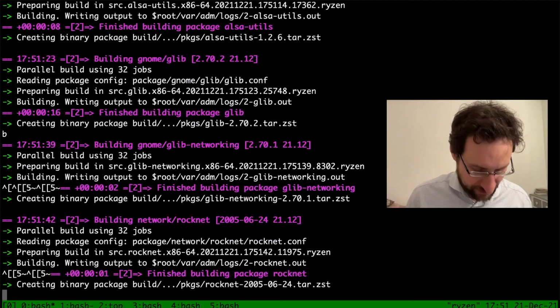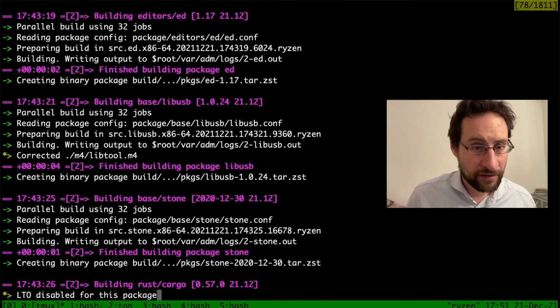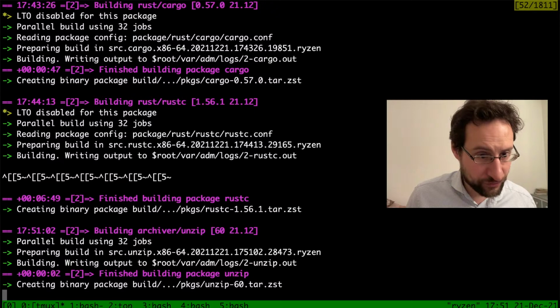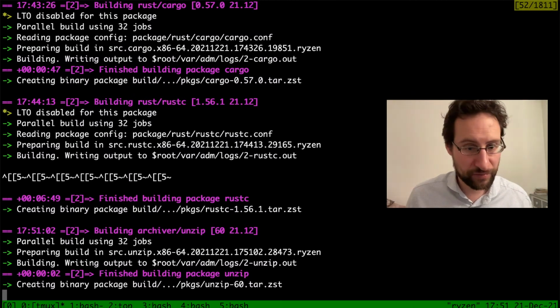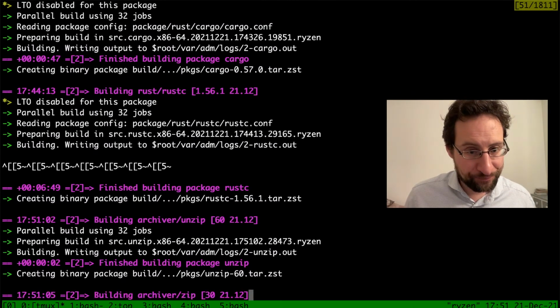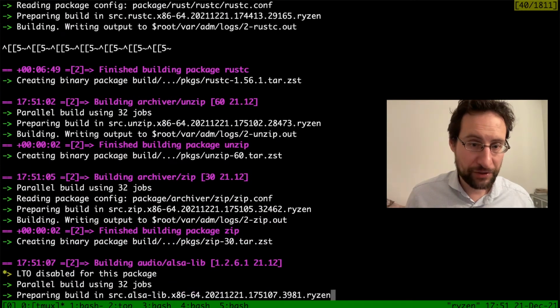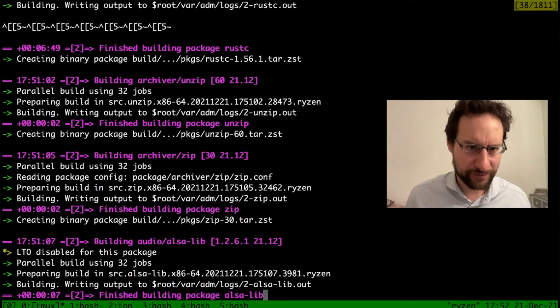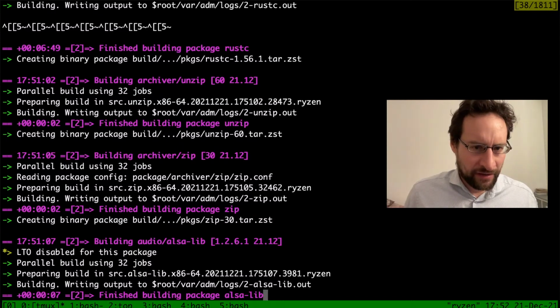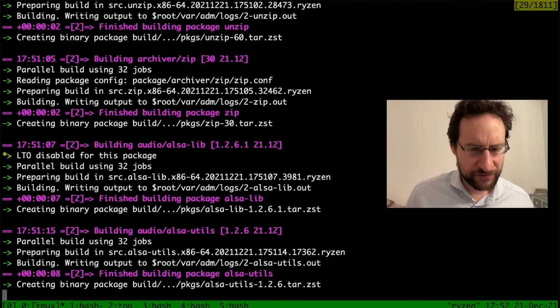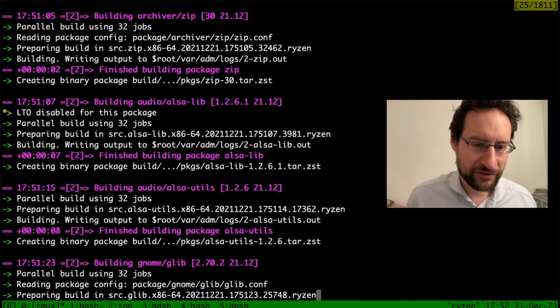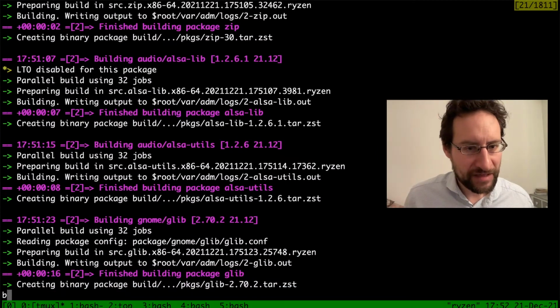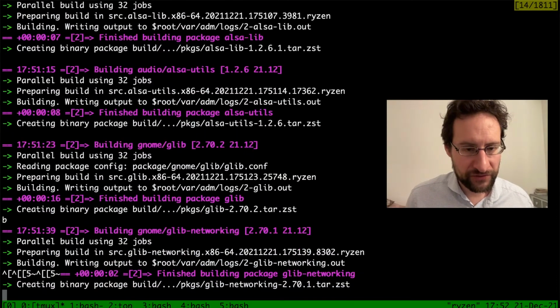Did this build faster? Maybe it built faster because the Canadian cross is 6 minutes. Whatever the other one took, but 6 minutes 50, not too bad. Maybe this is building less interim native bootstrapping stuff. So unzip, zip, again, just for stuff like Firefox and so on. ALSA libraries, advanced Linux sound architecture. Nowadays, of course, that is not enough. You also need PulseAudio, PipeWire. ALSA utils for mixer control stuff, for the init scripts and so on.